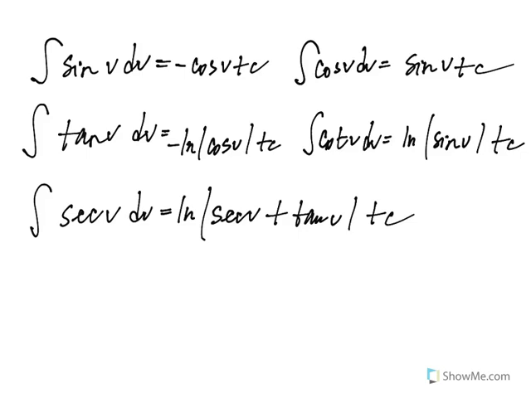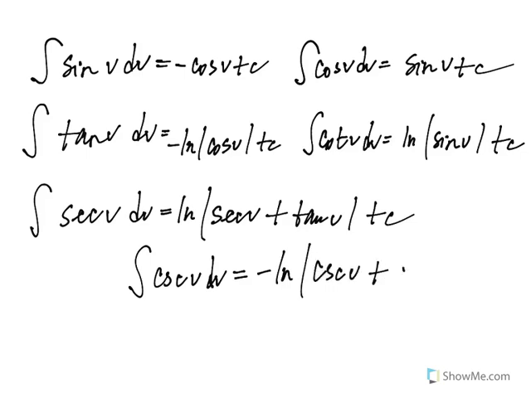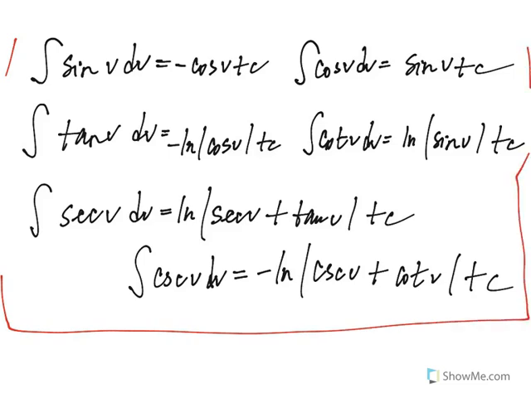So these are very difficult to kind of guess and check if you don't have them memorized. It is absolutely worth your while to memorize these. I realize during COVID, you've got lots of choices, but in a typical calculus class, having these memorized makes life much easier. There is one more to go. It is the antiderivative of the cosecant of u du, and that turns out to be the negative natural log of the absolute value of the cosecant of u plus the cotangent of u plus c. And of course, as I mentioned before, you should have these memorized.